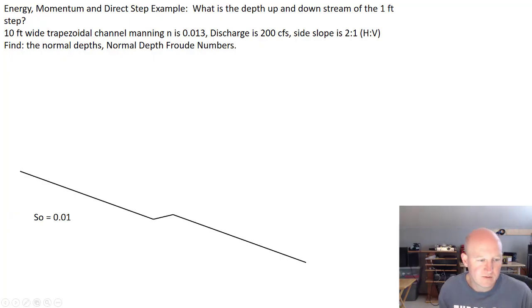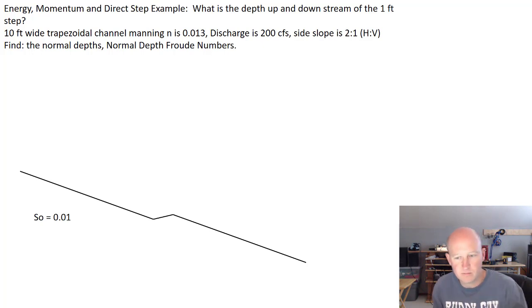So this is a pretty involved example. We're going to go through a step. So this is very similar to the first example. The biggest difference now is that we've got a 1 foot bump. So whereas previously the water sort of slid over this bump, now it's going to cause a hydraulic jump. I'll show you how we know that.